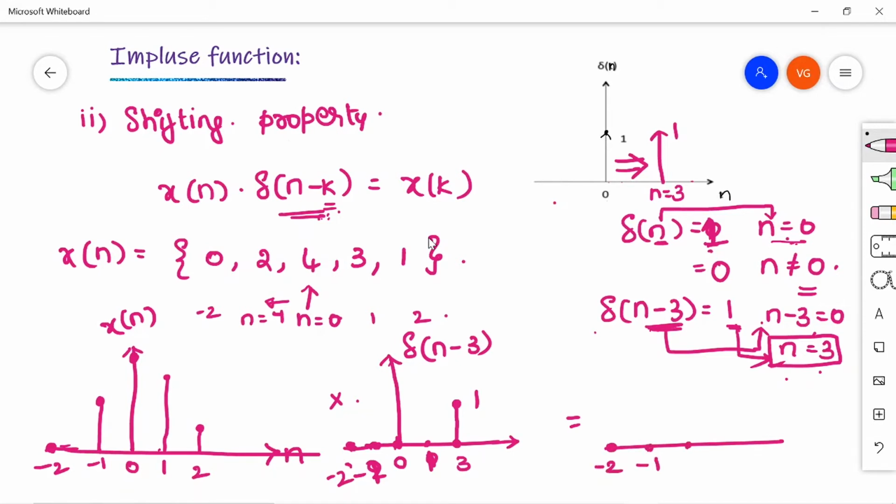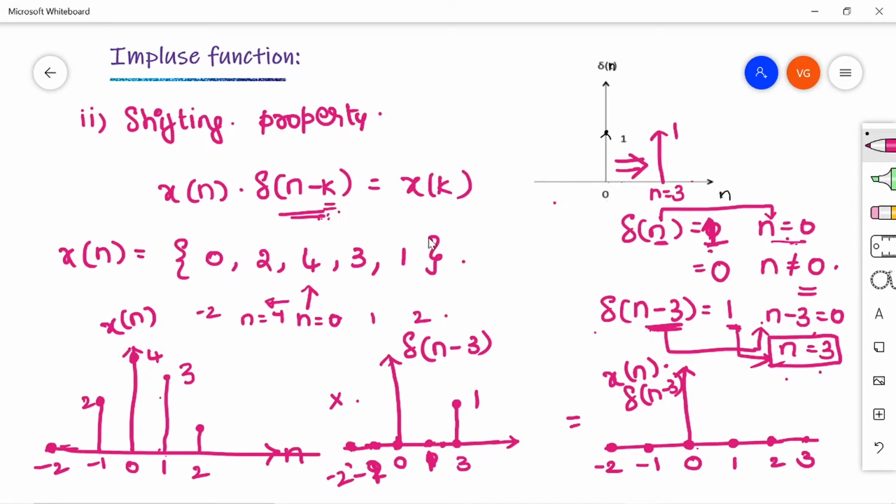Then minus 1, 0, 1, 2, 3, we'll see. So, what happened to the signal here? At n is equal to minus 1, you have amplitude 2 multiplied by 0. So, anyhow 0. At 0, you have amplitude of 4 for x of n, and here it is 0 because it is shifted, no? So, again here also it is 0. This is my resultant signal, x of n multiplied by delta of n minus 3. At n is equal to 0, I have 0. Then at n is equal to 1, you have amplitude 3 multiplied by 0. Right? So, that is 0.